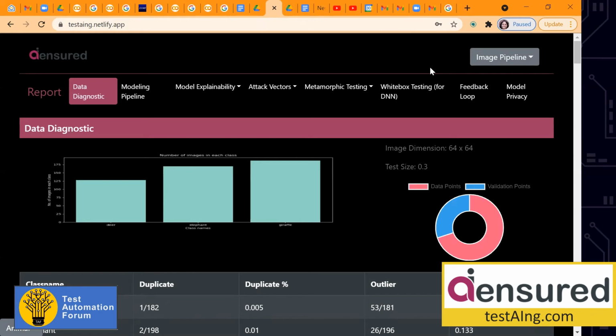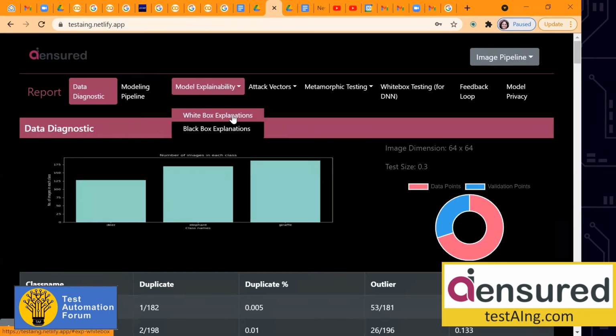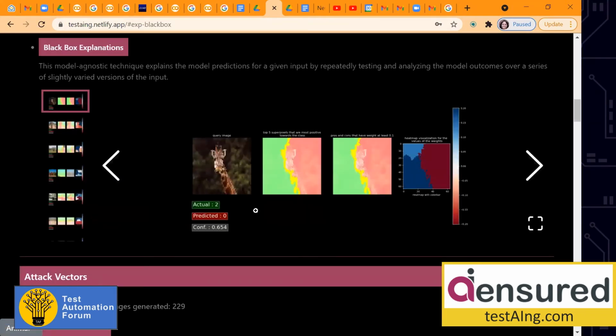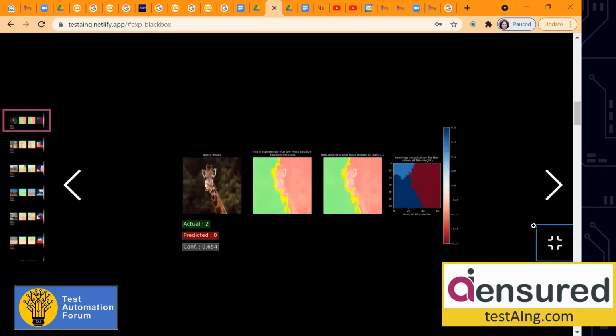We talk about testing for transparency by explainability. So what our model explainability layer does is it tries to create an explanation of any particular model and see how the decision it takes is based on what kind of data it is focusing on. So if you see here, there is a misclassification where the actual class is 2, but it's predicted as 0 because there is a focus on this part, green part of the area, which is what is causing you to think that it is a different class.